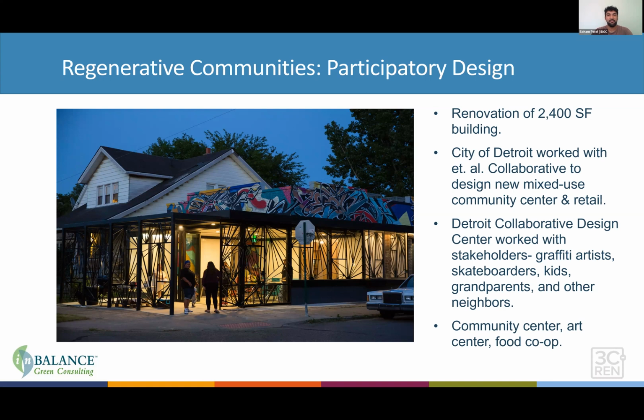This neighborhood is mainly residential with working parents. And so a lot of children are going to school, being taken care of by their grandparents, and are often just looking for things to do in the neighborhood. So there's a lot of children who are skateboarding, graffitiing on a blank wall when they can find it, a lot of older people who maybe can't travel that far for their basic needs, as well as just general families.